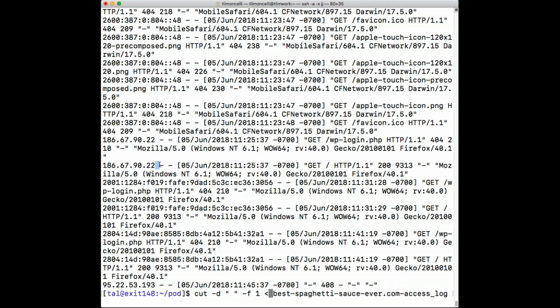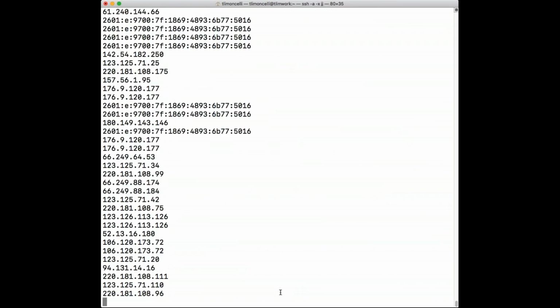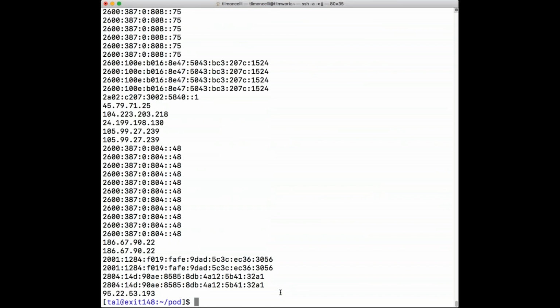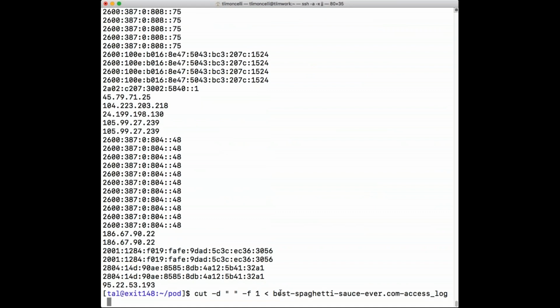You might be familiar with comma separated or tab separated files. -f1 means extract out field number 1, which is the IP address, and we're sending as input this log file, and the command's getting very long. It's wrapping around to the next line. Let's just run this as is, and here we see all these different IP addresses. Again, that takes about 7 seconds to go through it all.